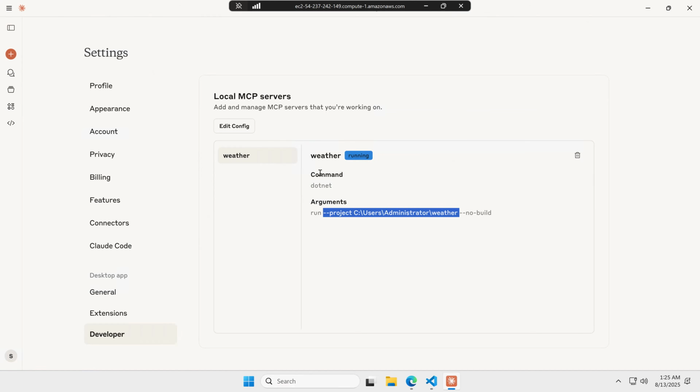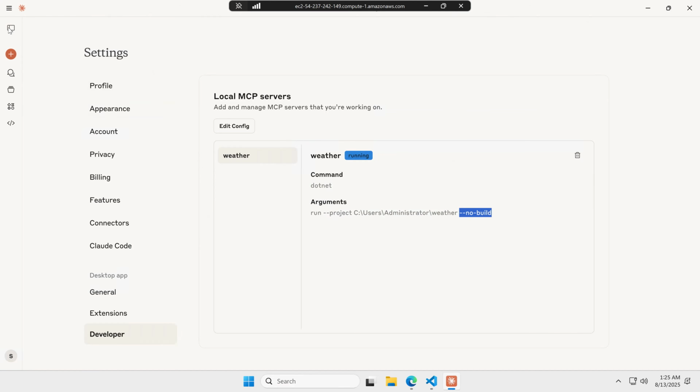In real life, your MCP server may not be running on the same machine. It can do this here because it is running on the same machine, and we are using STDIO to communicate. But hey, if your server is running elsewhere, then this is not possible. This is purely for testing this MCP server. So the command it has is basically dotnet run and this particular project. This is where my MCP server is. There's no need to build it. It will basically just run this.